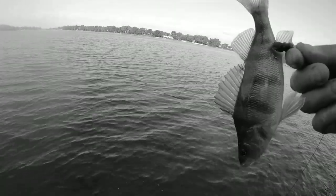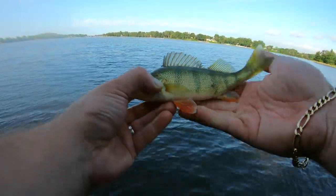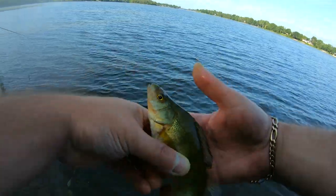In the butt. Is this considered butt stuff? Perfect bait fish. He's not happy, guys. Nice color, nice orange on him at the bottom, though. He's gonna make it no problem. He's pissed. He's like, yo, what'd you do to me? Let him go.